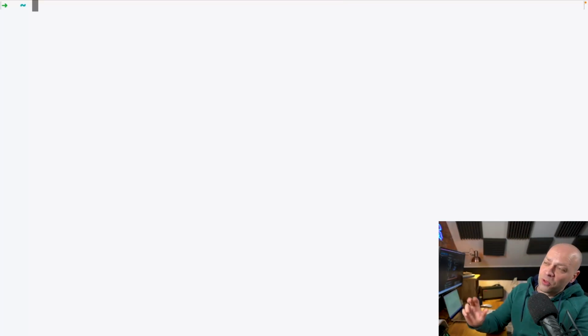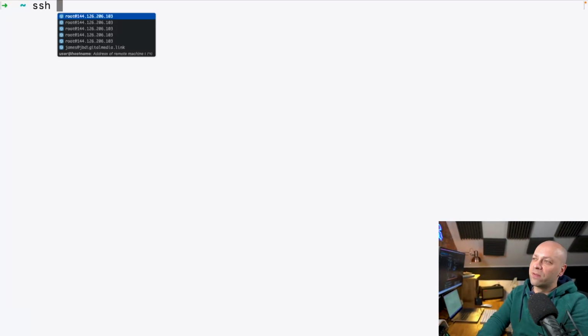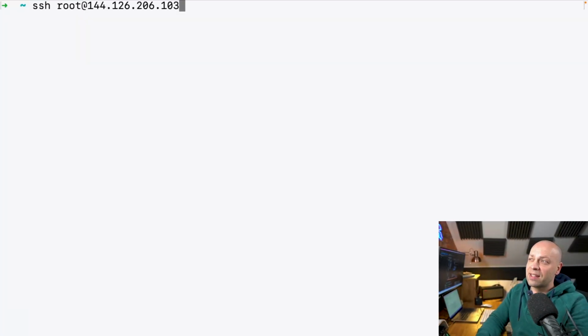So the problem that we've got is most servers, when they're configured, they don't give you any other access other than the root user. And we don't want to be using the root user for day-to-day tasks and setting up our software, not only because you might get ownership and permission problems, but generally we want to keep that secure and safe and only be using it for certain administration tasks.